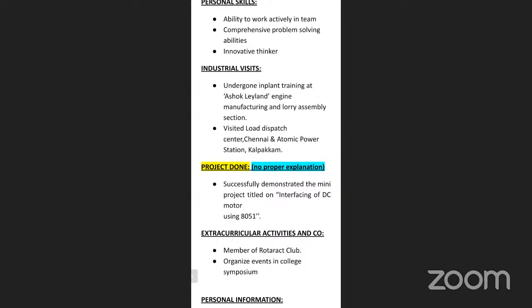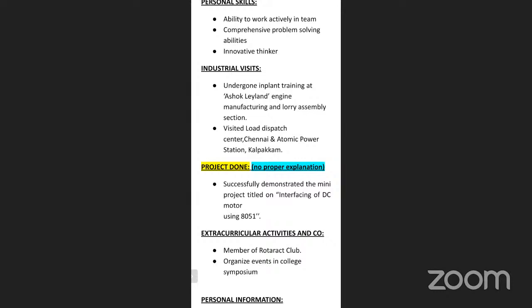Proper cases should be used, and if it is a proper sentence, it should be ended with a full stop. And if it is a bullet point, it should not be ended with a full stop. You need to make sure of all these things, right? If you have a bullet point, then it should not end with a full stop. But if it is a paragraph, obviously it should end with a full stop.